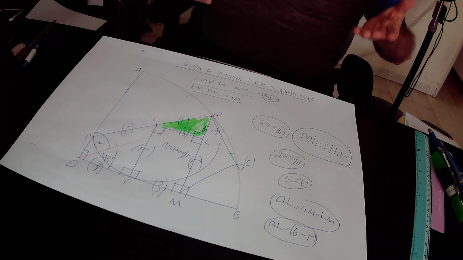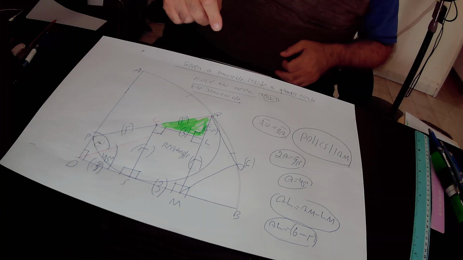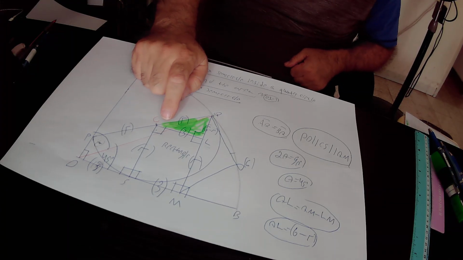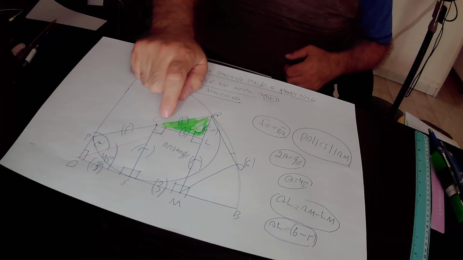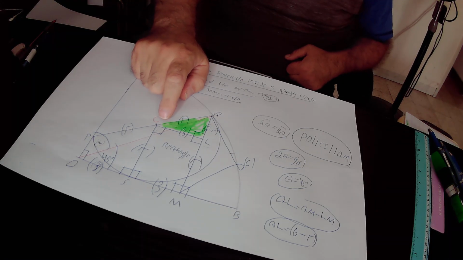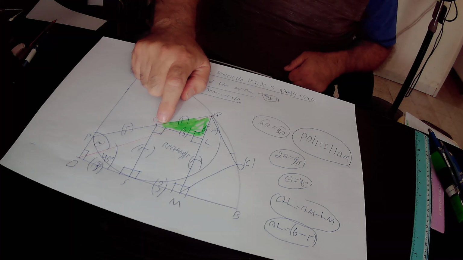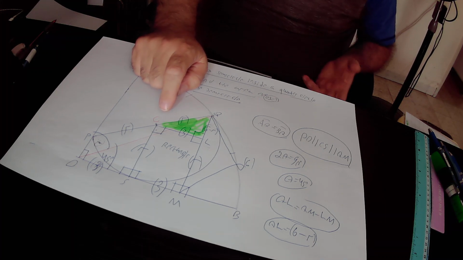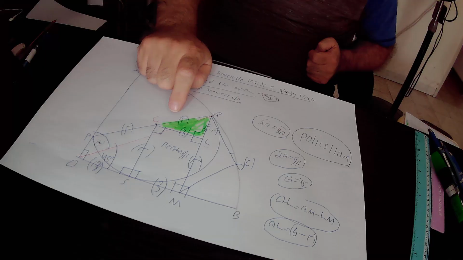The sum of right angles is 270 degrees. 270 degrees plus the size of this fourth angle must be equal to 360 degrees, according to the rule that the sum of the angles in any quadrangle is equal to 360 degrees. Therefore, this fourth angle must be equal to 90 degrees in size. So in quadrangle CLMS, we have 4 right angles, and therefore it is a rectangle.